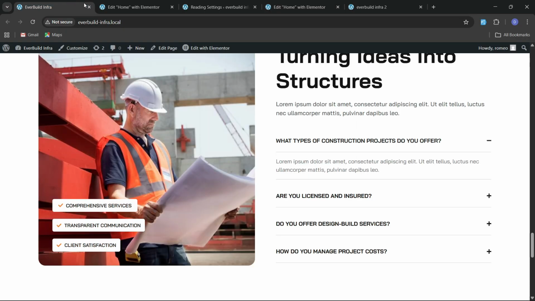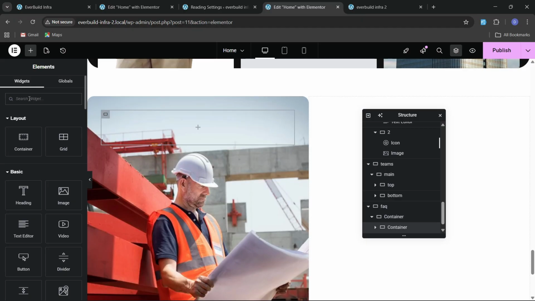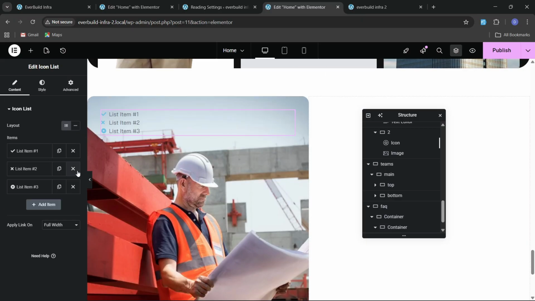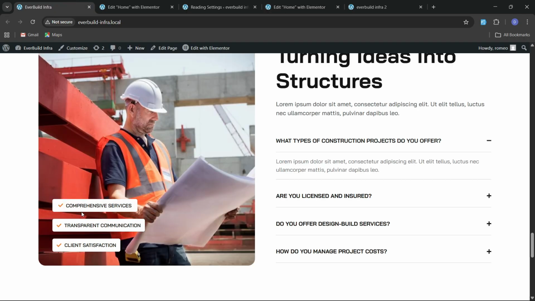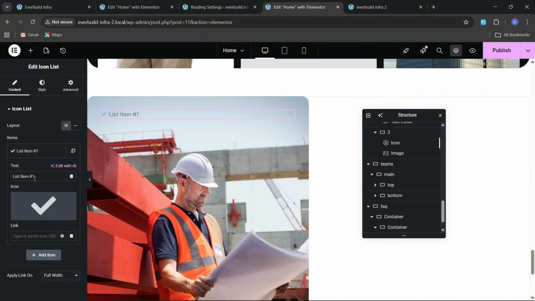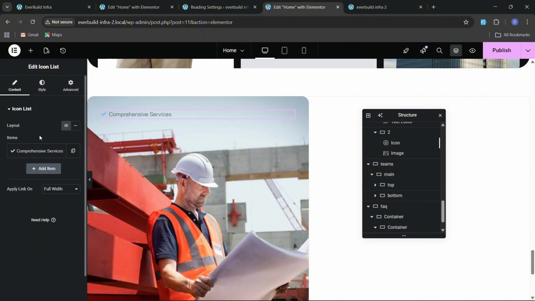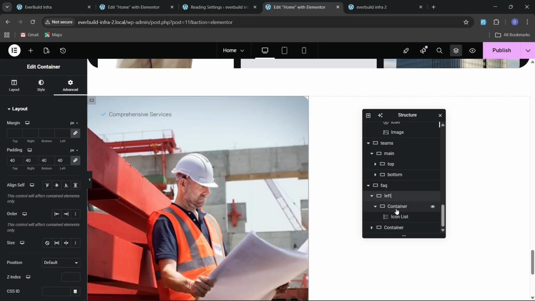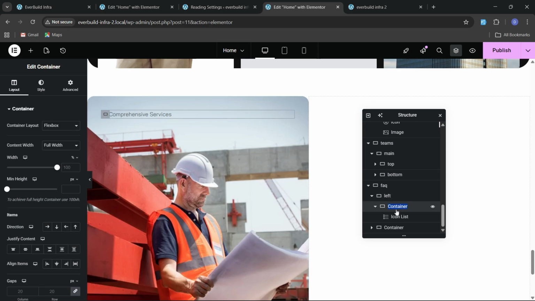And inside this we can add the icon list. And here we can just write the compression services. Here we can write left, and this is the tick one.